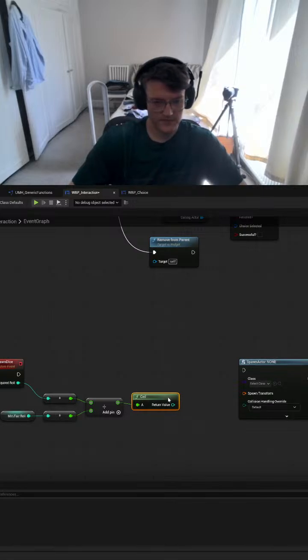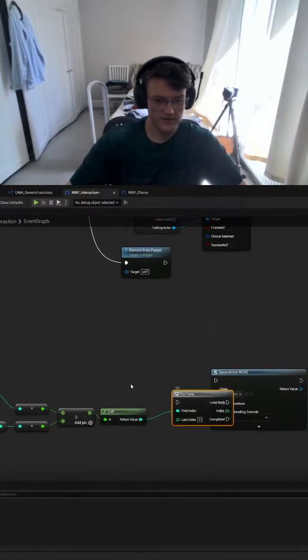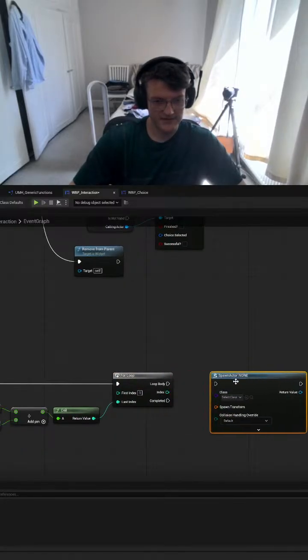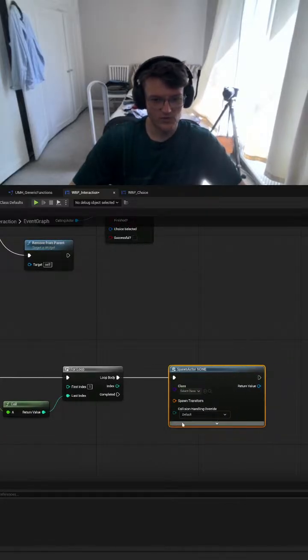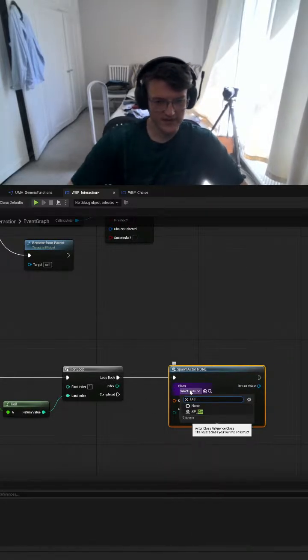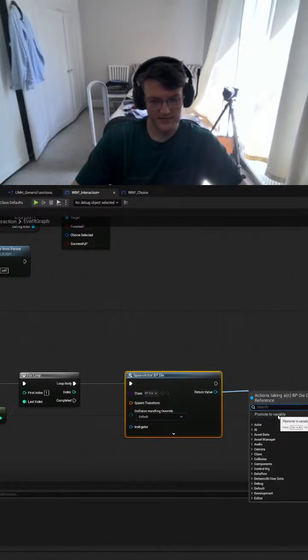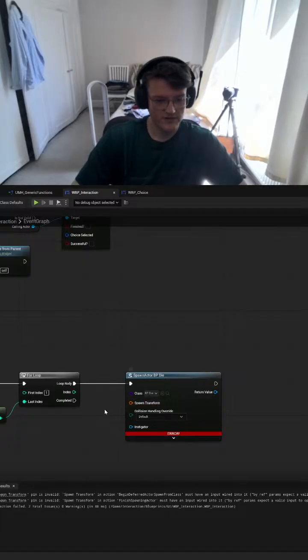Ceil, and then do a for loop where first index is 1, last index is this. For each of them, we will spawn die, and yeah, that's fine. Spawn transform, we'll figure that out.